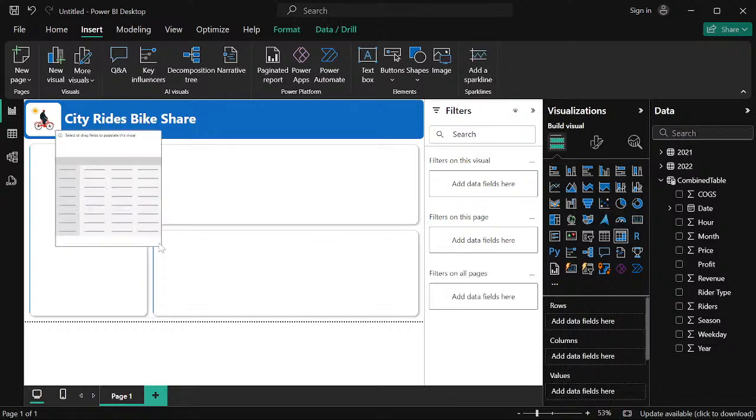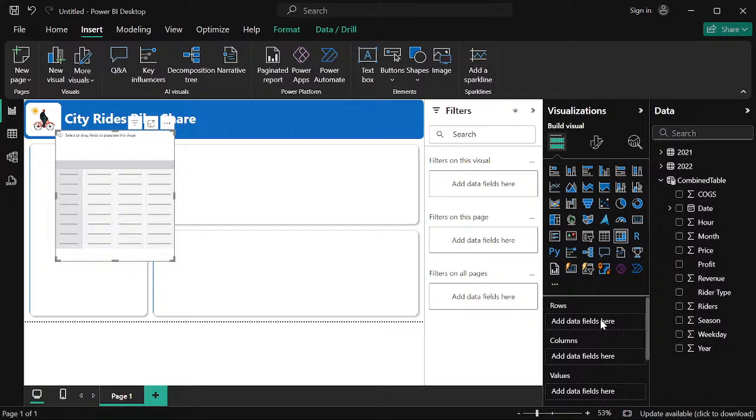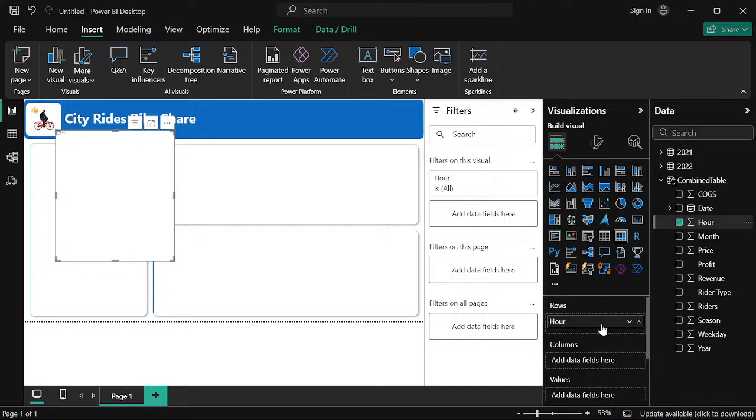Then over here, the row section, I want to put hour there.